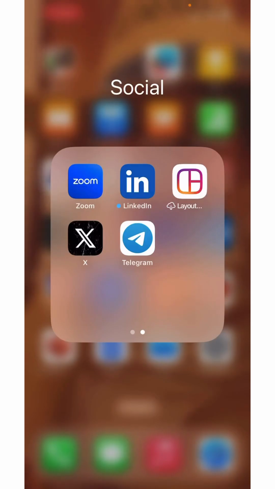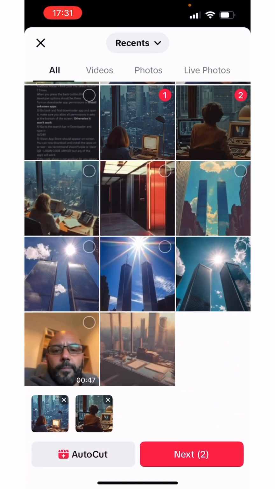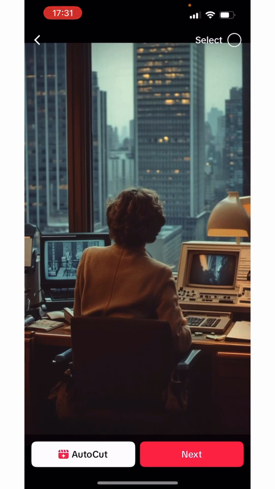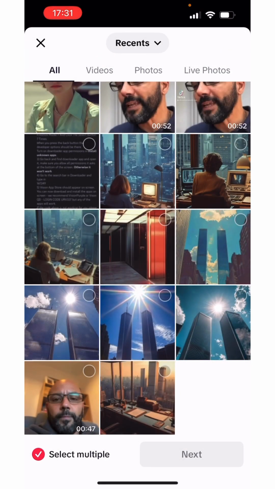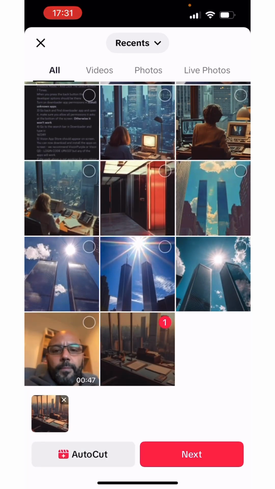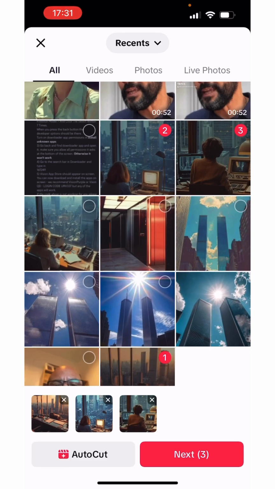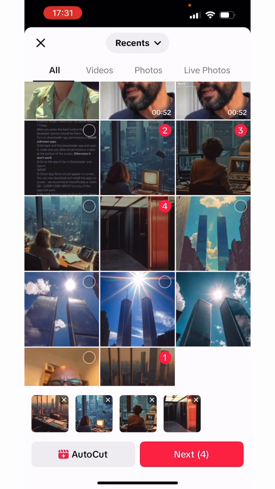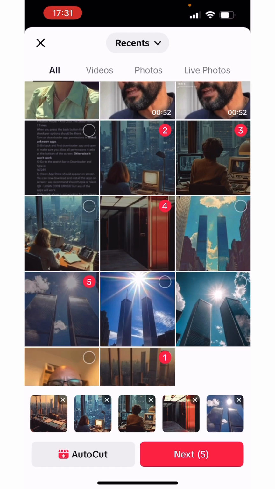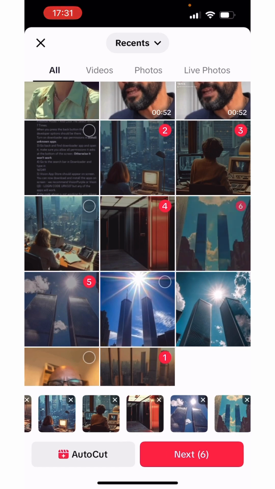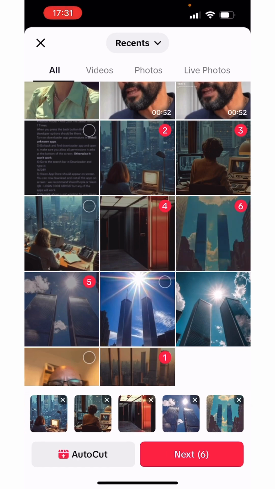I'm going to go to TikTok and I'm going to do this live in front of you. So I'm just showing you exactly how I'm going to do this. Okay, so I would choose this image first, then pick this image now, and then this image here. So it flows nicely to the elevators, and then you don't want any more than... You want something between 5 and 7. So, like 5 or 7 or 6. It doesn't really matter. You want to pick some of the best pictures that you think would suit. So I'm going to go for like 6 pictures. And I think this picture here is going to be good. Then we go and click on next.